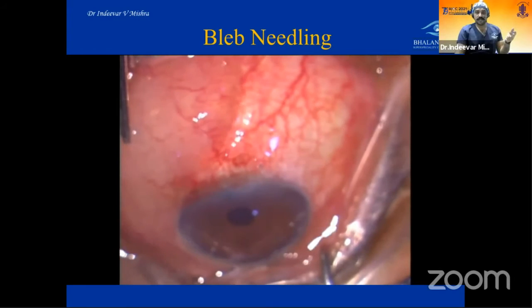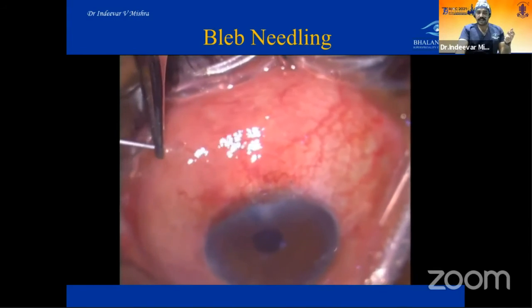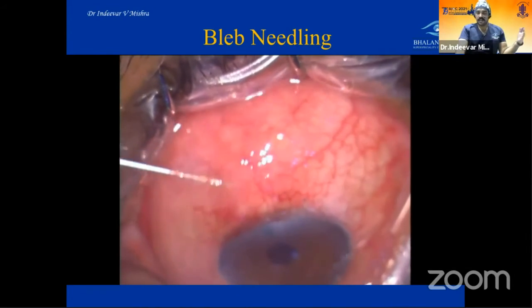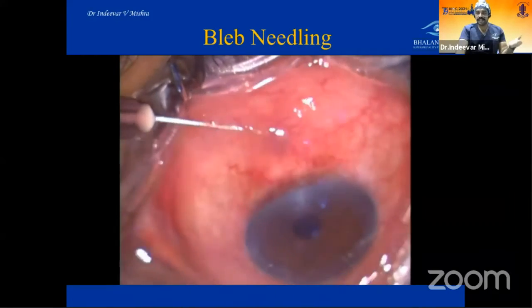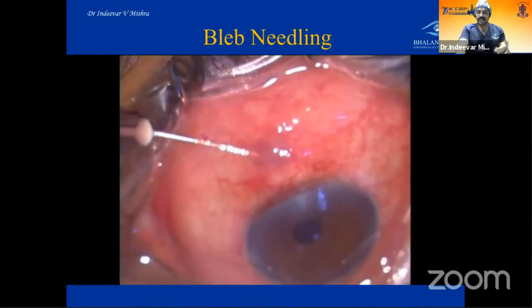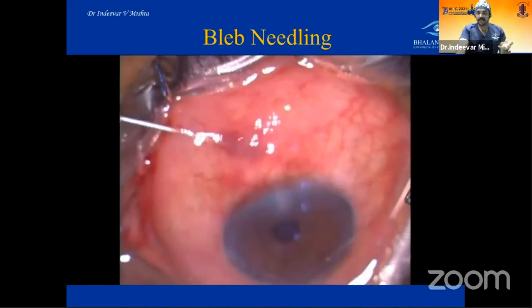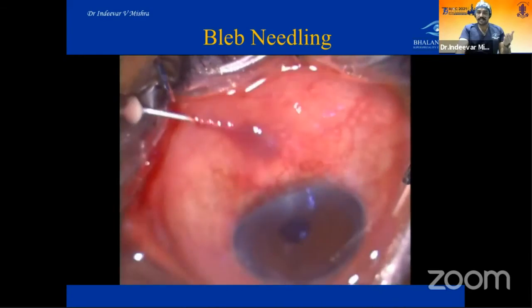You inject a little bit of lignocaine in the subconjunctival space. Then you bend the needle and at least 6 to 7 mm away from the limbus, go there with the needle, the sharp edge. You start breaking the adhesions, the fibrosis. Preferably, if you have done the trap yourself, you would know where the flap is going to be, and you go near the flap, trying to break the adhesions and raise it slightly.